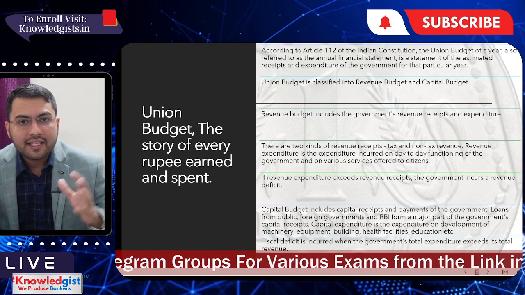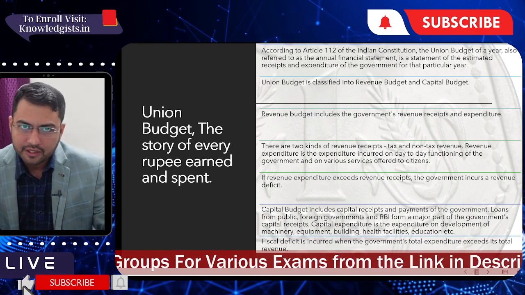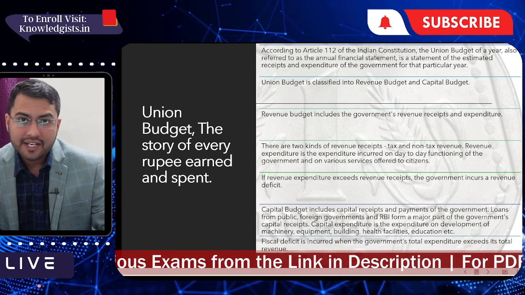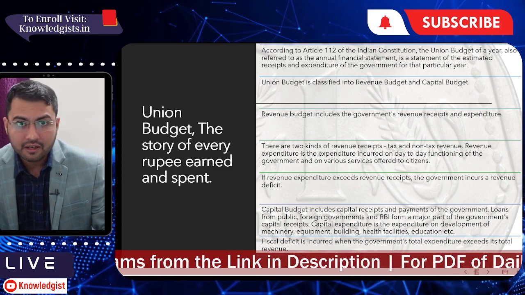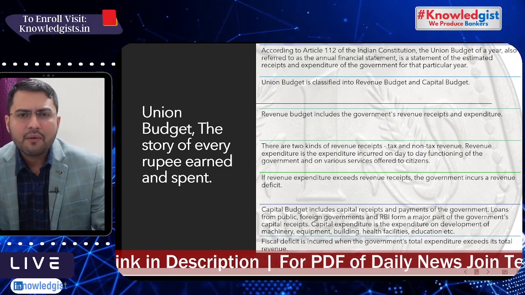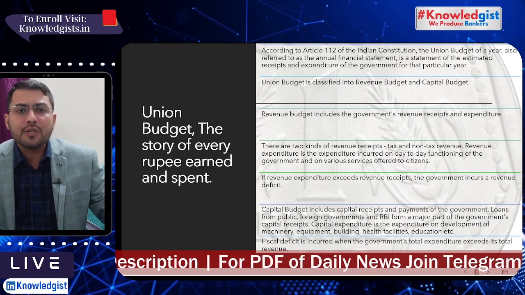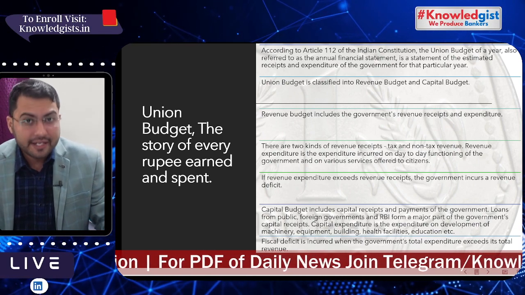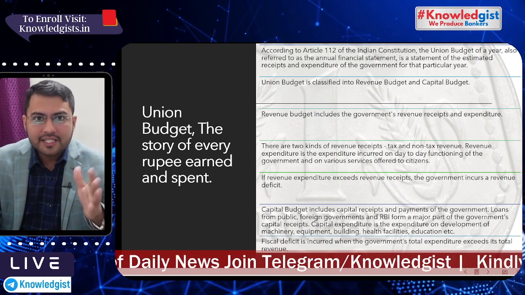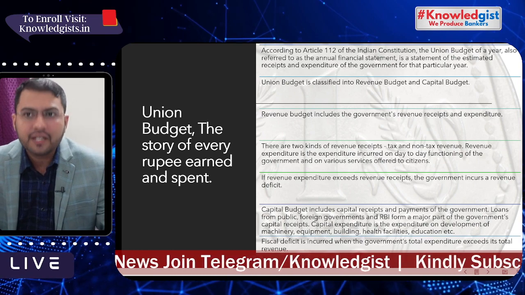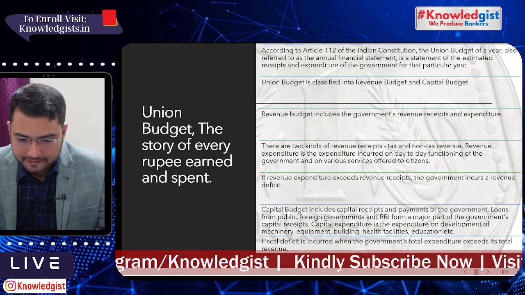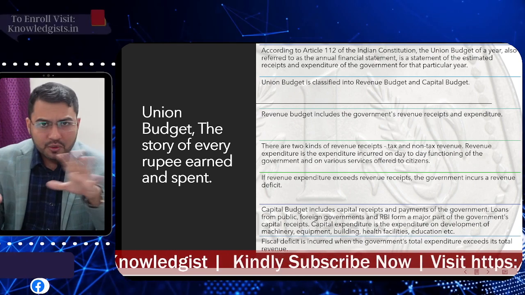That's why there is so much earning for the government, and they have to spend a lot, because India is a democracy and the government has to spend to stay popular. That's why almost all budgets are populist in nature, envisaging to give more to the public and do more in the social sector, so that they are voted back again, right? So there are two kinds of revenue receipt.